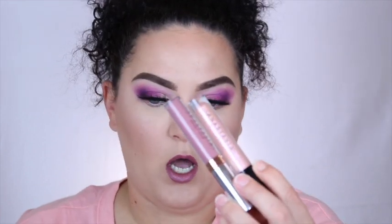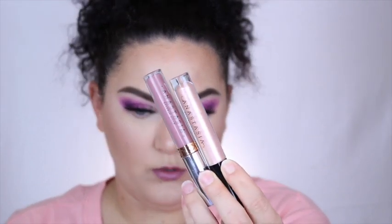Alright, so we are back with lipstick, lashes, and a full face. I told you I look like a totally different person, but it is still me. The lashes that I used are Lilly lashes in Lila, and then for my lip combo I used the Anastasia Beverly Hills liquid lipstick in Trouble, and then on top of that I used Venus lip gloss, and this is what those two look like.